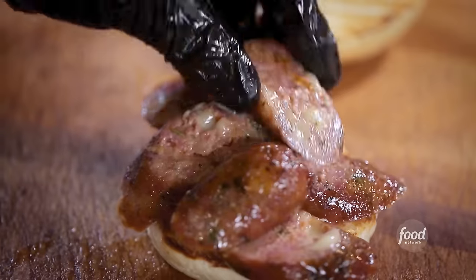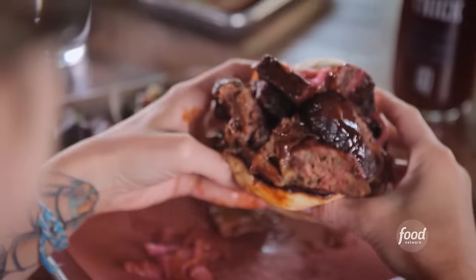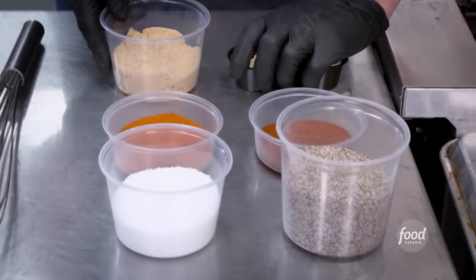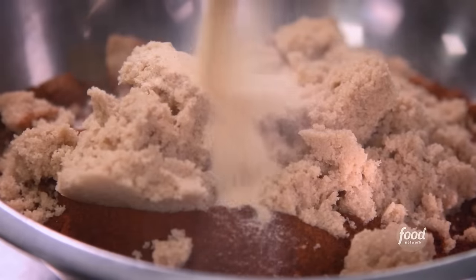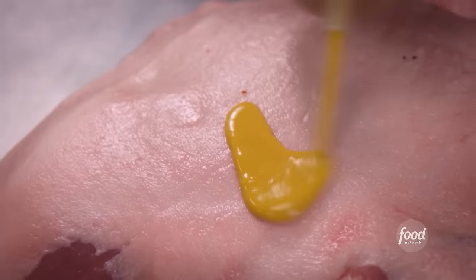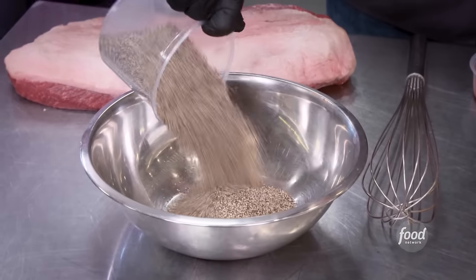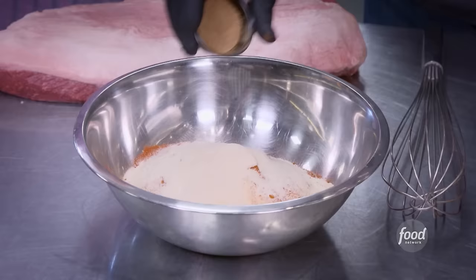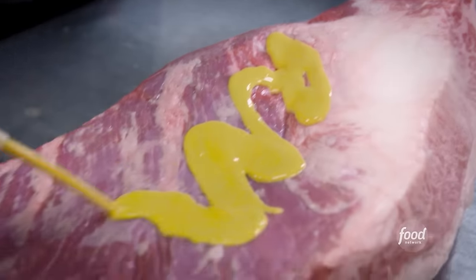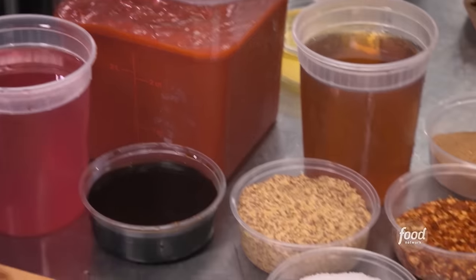Tres Sombres has fontina habanero sausage, pulled pork, and brisket — it is a big one. For the pulled pork dry rub: ground black pepper, kosher salt, paprika, chili powder, brown sugar, granulated garlic, and granulated onion. Apply a yellow mustard and pickle brine slather on the Boston butt, rub it heavily, and smoke for about 12 hours. For the brisket: black pepper, kosher salt, paprika, cayenne, granulated garlic, granulated onion, cumin, Mexican oregano — mustard and pickle brine slather, dry rub, then 16 to 18 hours in the smoker.